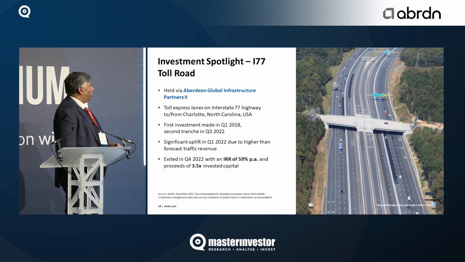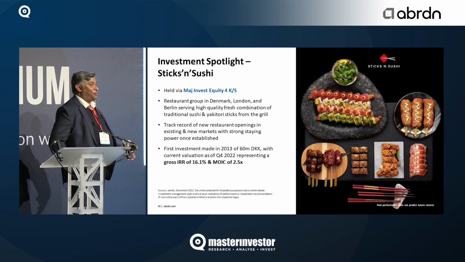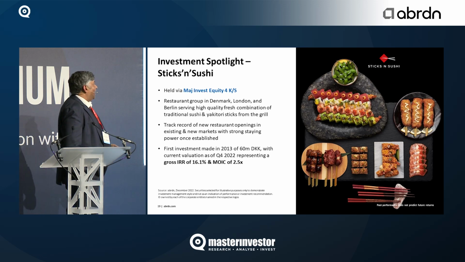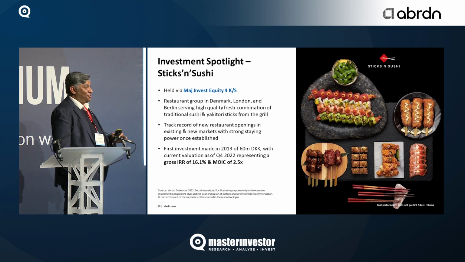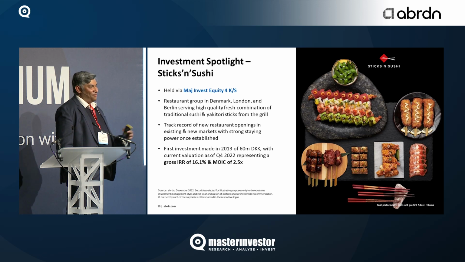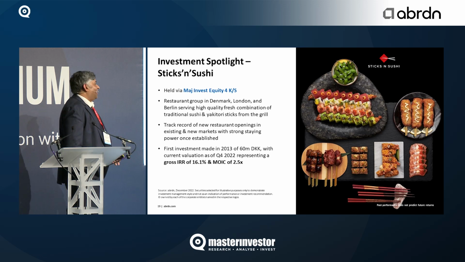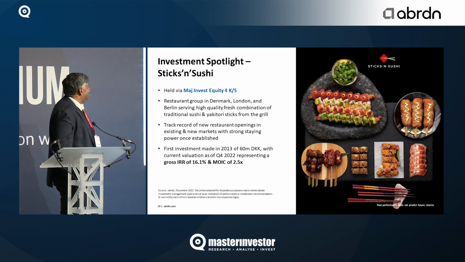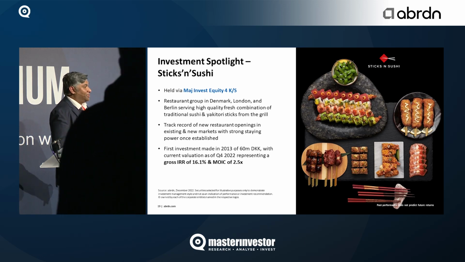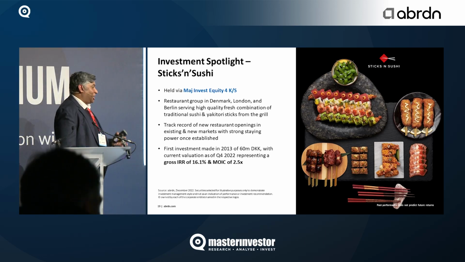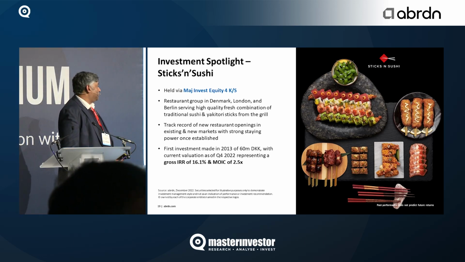On the other side of the equation, when we talk about private equity, this is an example of Sticks and Sushi, which is something you may have visited. If you haven't, it originally started in Copenhagen, and they reinvented the yakitori experience. It has expanded throughout Europe. There are 4 locations in London now, I think one in Covent Garden if anyone wants to go visit this afternoon. But basically, a strong management team, track record, growing stores, and through COVID, they actually changed their business model and delivered performance.